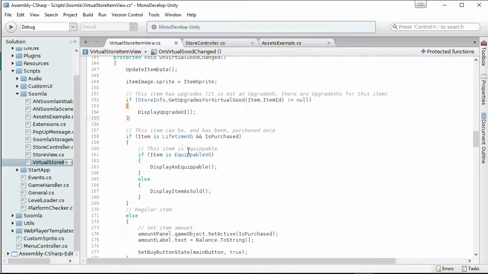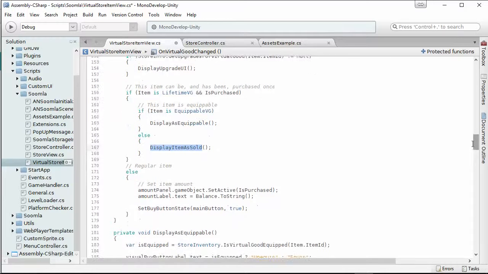If this item can be and has been purchased once, like ads or any equipable product, we display this as equipable, and otherwise we display it as sold. So we have to check here if this item is an equipable virtual good. We display this. If not, we display this item as sold.